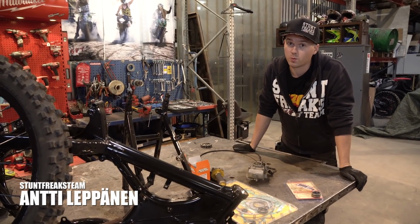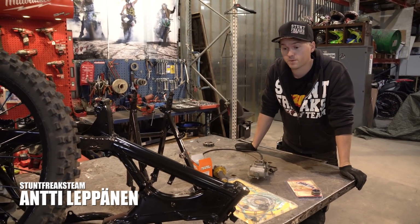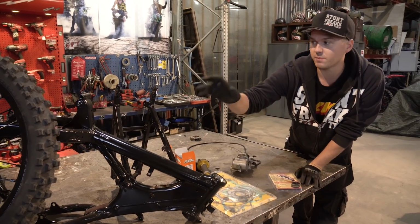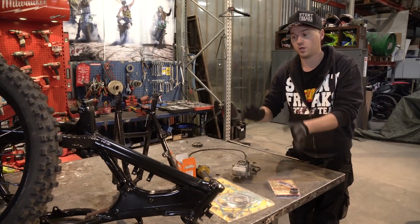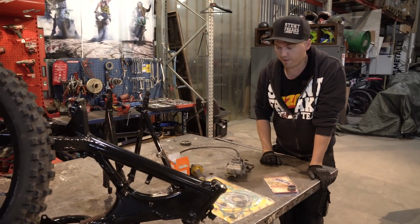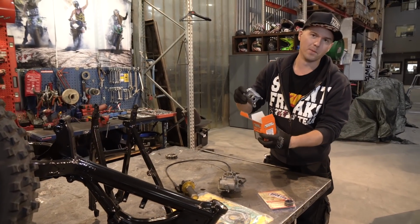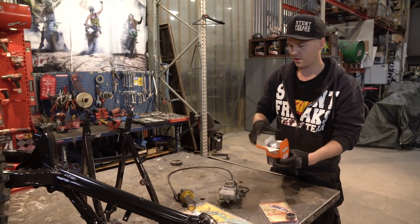The Suzuki project, what we started last week, will now continue. Here you can see the frame is now black, the rims are black. It looks good. The green was, I think, pretty awful. Then we got new piston here. Moose Racing piston, yeah, of course.